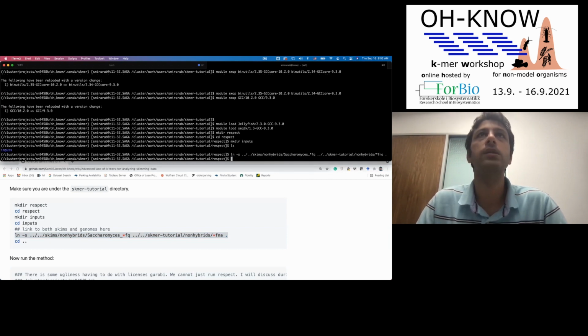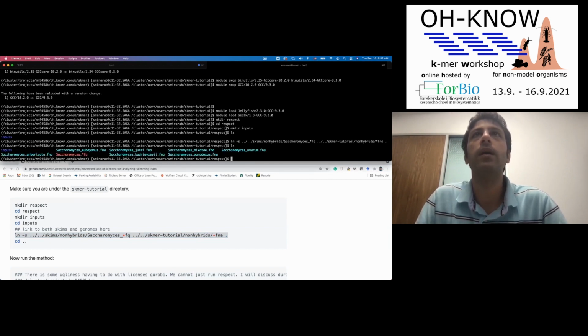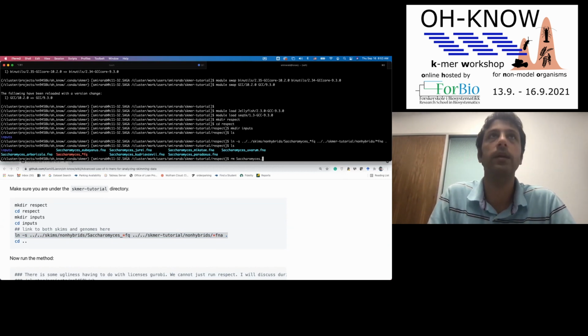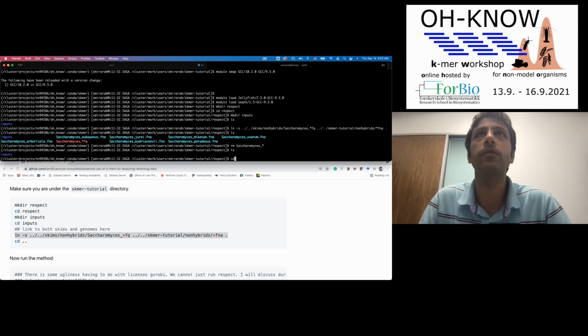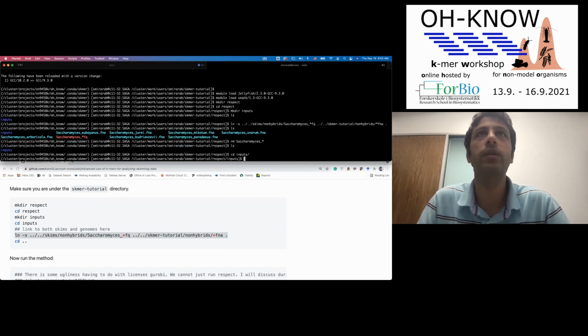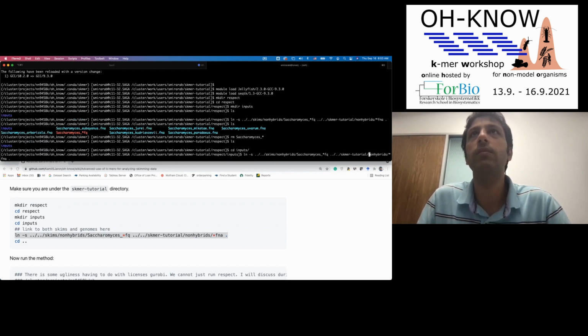Oops, sorry. I did this the wrong way. Okay, so I have to first go inside input, then make these links and make sure my commands are correct. I think my command has a small error here.